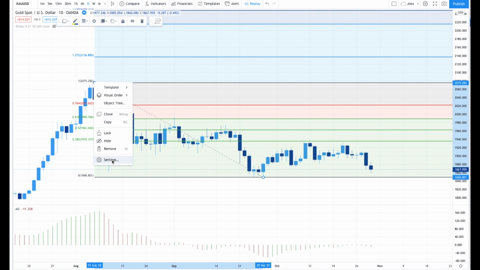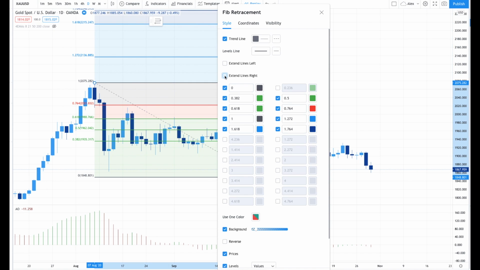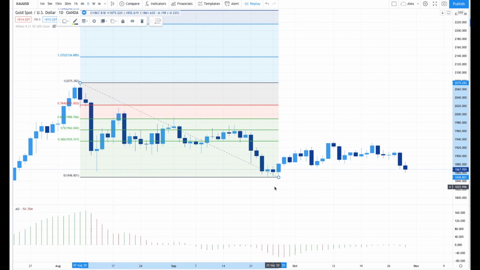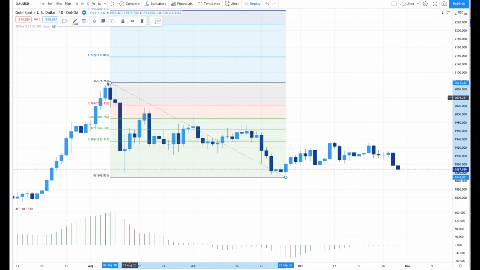So what I'll do here is what I would usually do, pull these fibs back, because you know that's the bigger picture. We've established the bigger picture. That's the low. That low is 1848. So until that low gets taken out, that's going to be the low. Until that high gets taken out at $2,000, 2,075, that's going to be the high. So we'll pull that back.